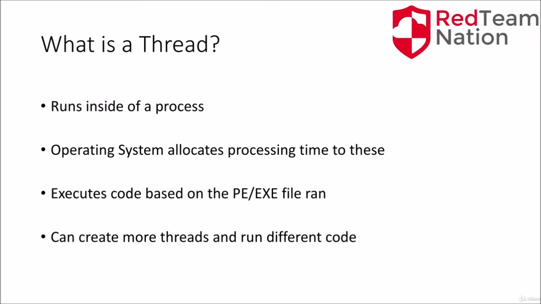So just keep in mind that threads run code. A thread can create more threads that run different code. So threads can actually create more threads that spawn additional threads. This is why you have one core thread for an application or a process. And then there might be 5 or 10 other processes or threads that get started because there might be, for example, one thread handling each client that's connecting on a server, if that gives a good example.